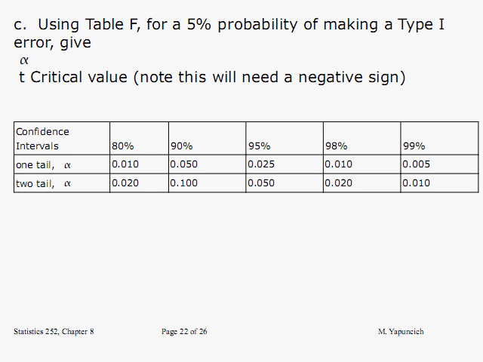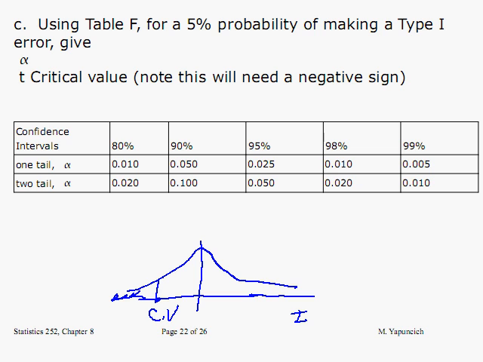So for a left tail test, you have a distribution. Remember, it's a t-distribution, so it isn't really bell-shaped. It's kind of close to it at 500, but it's not really there. Okay, so these are t-values down here. And for the left tail test, you need a critical value. This will be a t-critical value. Let's put critical value here. And this will be your critical region. So if your measurement falls in this critical region, then you reject the null hypothesis. If it falls out here, then you accept it and say nothing changes.